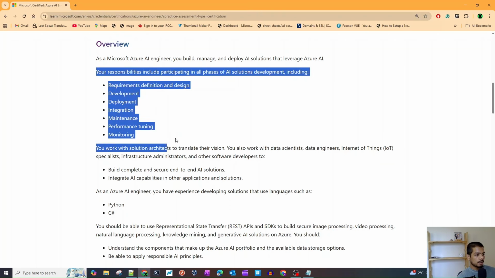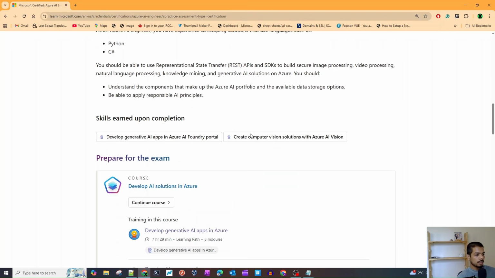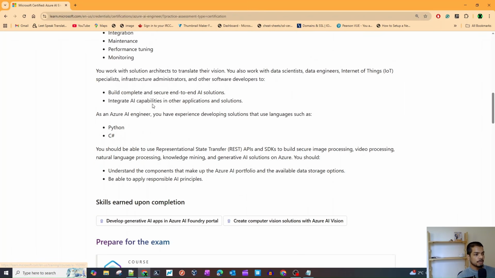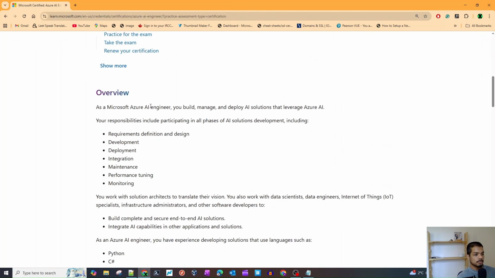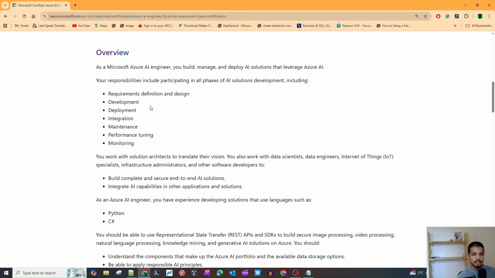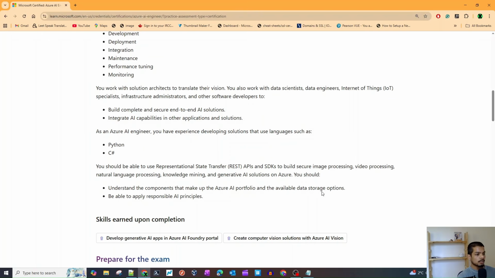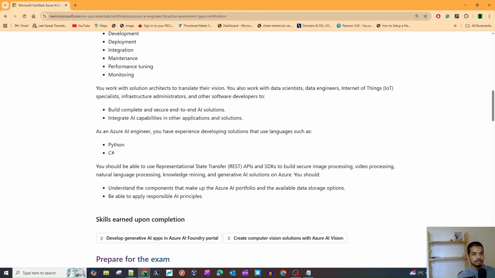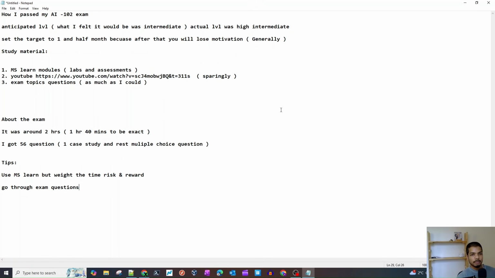These are the responsibilities and all that. But chances are, if you're watching this video, you already know what this exam is, and you just wanna get information that could benefit you to pass the exam when you actually take it. So that's what I'm gonna get to right now. I have this notepad on the side. Maybe I'll just bring it here so you guys can also look at what I have.